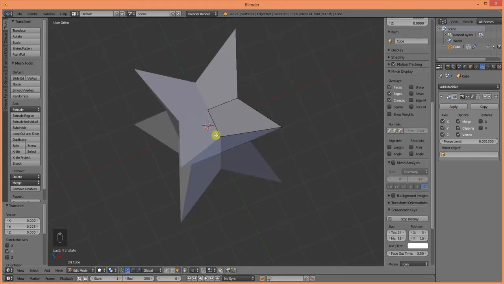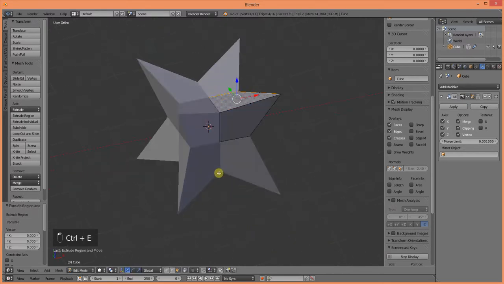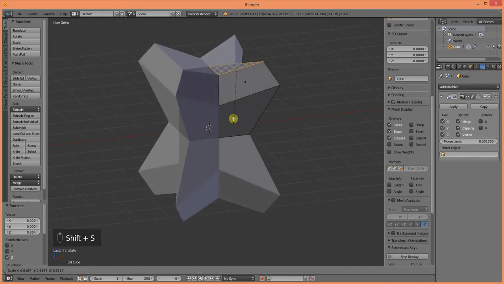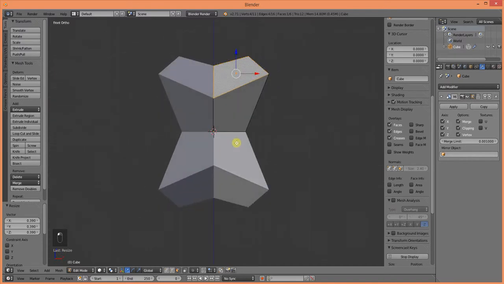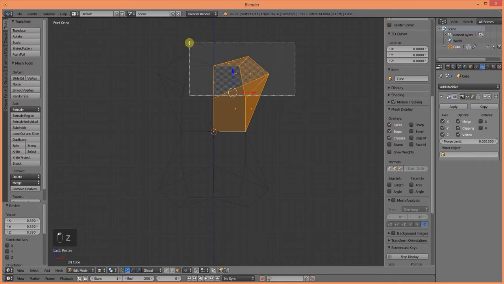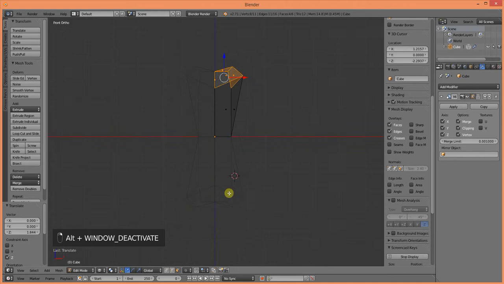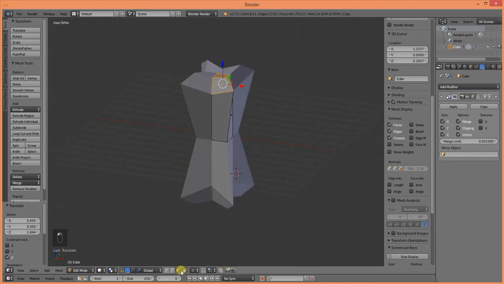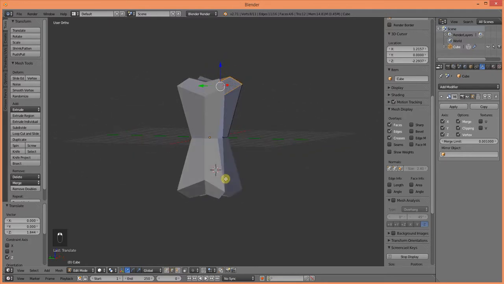Let's go ahead and select face. Extrude that out. Scale it down. And pull it out. So now you're getting into almost like a dog bone shape.